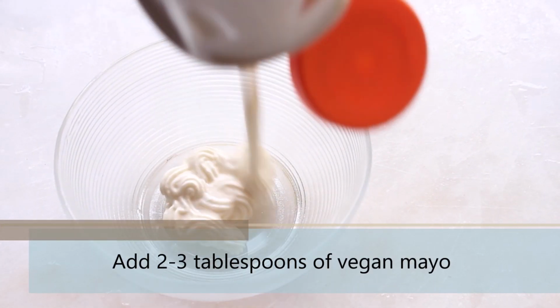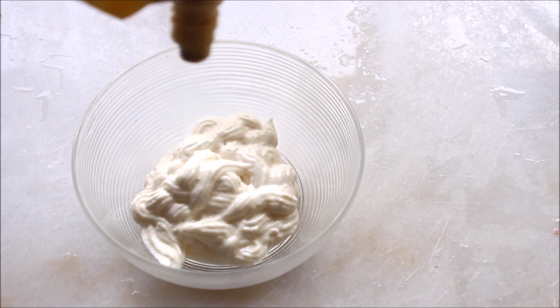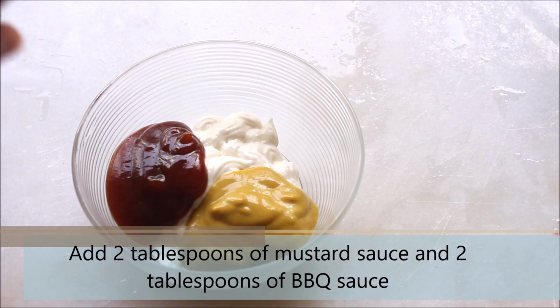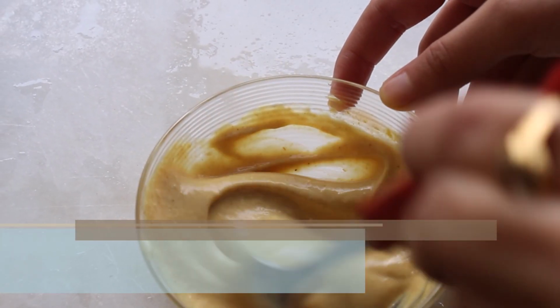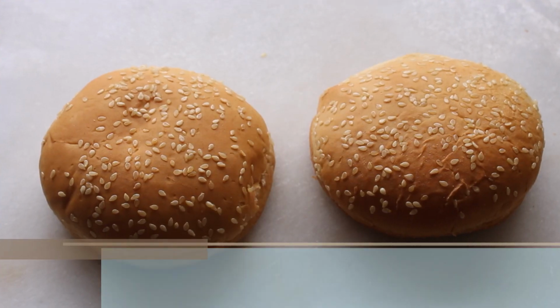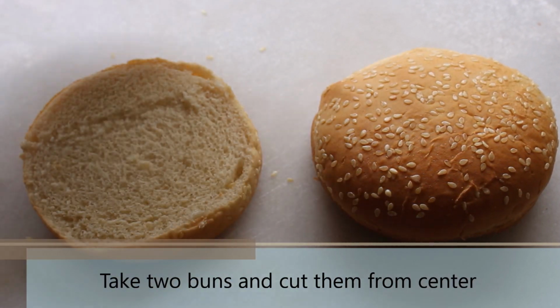We're also going to prepare the sauce mix. So to a bowl, add 2 to 3 tablespoons of vegan mayonnaise, 2 tablespoons of mustard sauce and 2 tablespoons of barbecue sauce. Now mix everything nicely. These are my favorite and I always add them to the burgers. This is done as well. Now go ahead and take 2 buns and cut them from the center, just like this.